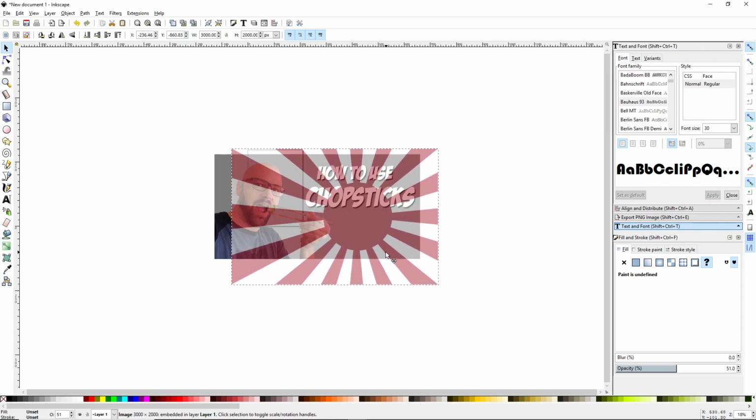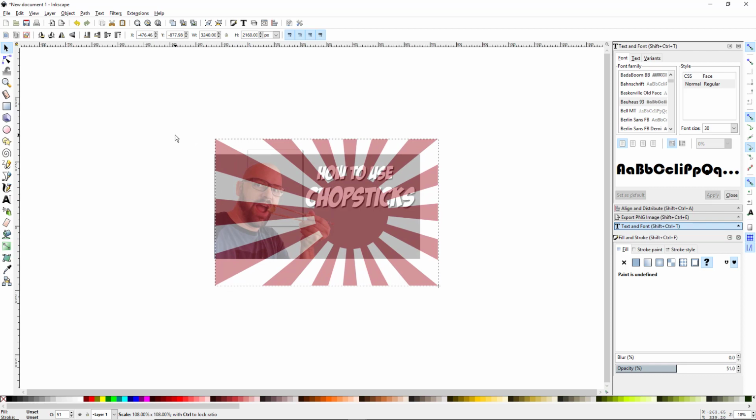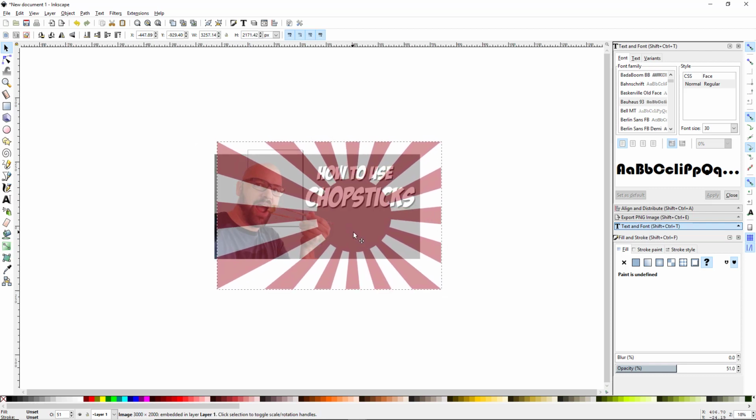And I want this image that looks like a sun to be right towards the middle of the text. We're going to hold control, click, and drag this out just until it meets the outer edge. Alright, I'm going to adjust it a little bit more. Alright, and that looks pretty good right there.